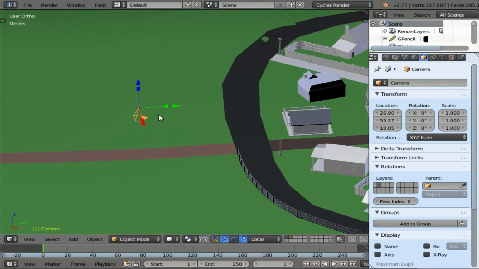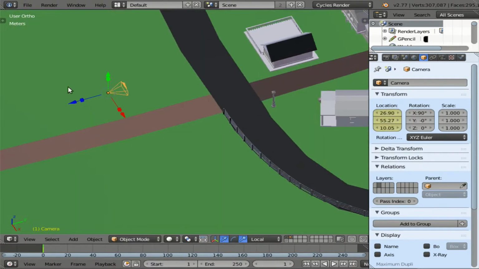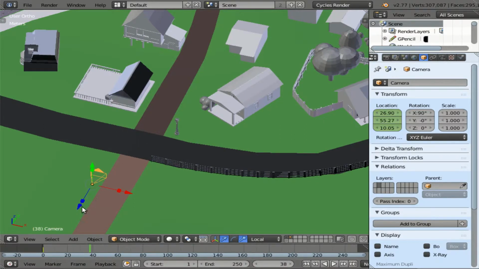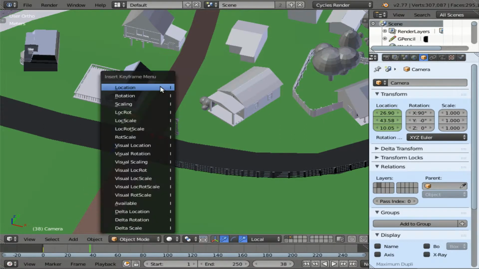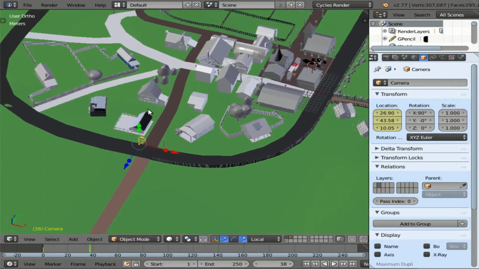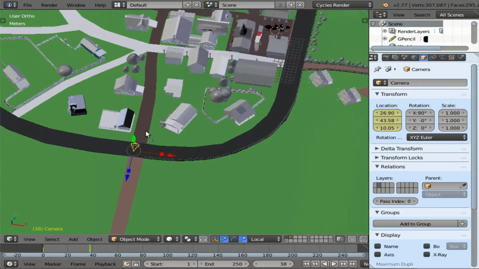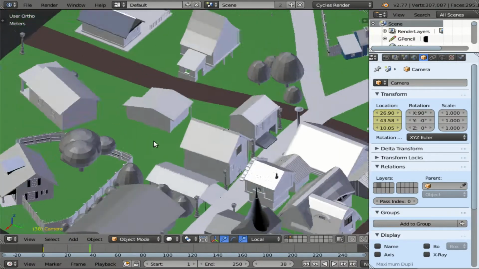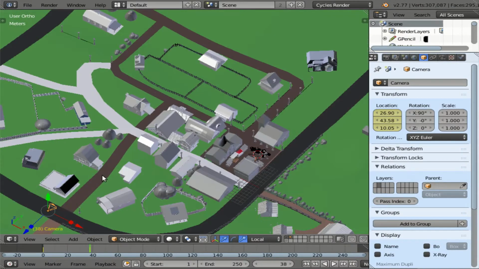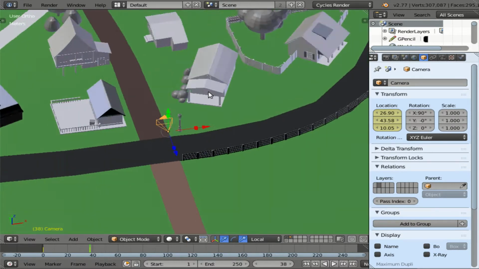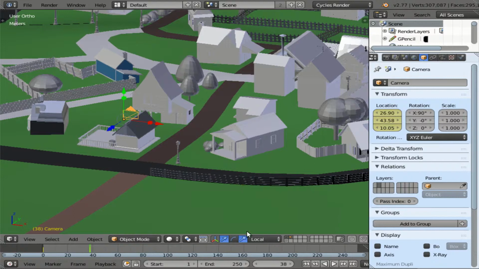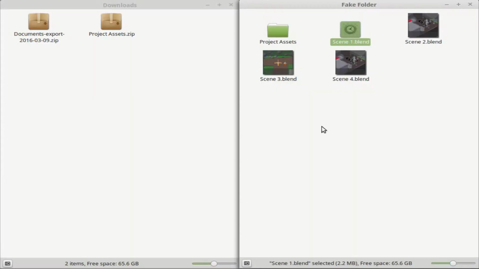So let's face it this way and then add a keyframe. And this isn't an illustration on animation, but let's just animate a little bit and add in another location keyframe, and there we go. As you can see, in this file I'm using the high poly assets pack, and I'll show you how to do that in a little bit. That's why it's going slowly a little bit when I'm animating. So there we have it, and I'll show you actually right now why we have the high poly assets pack.